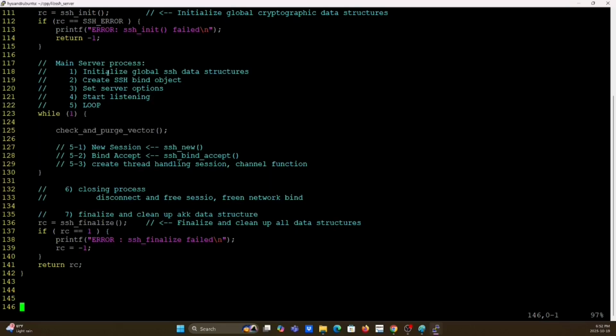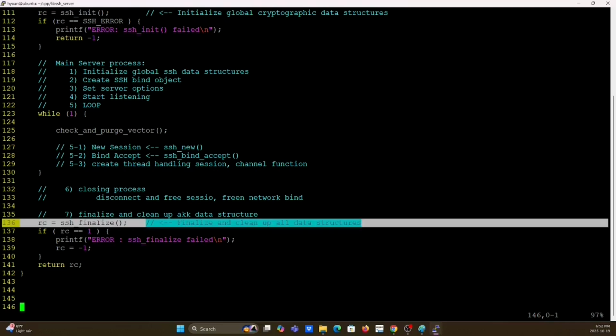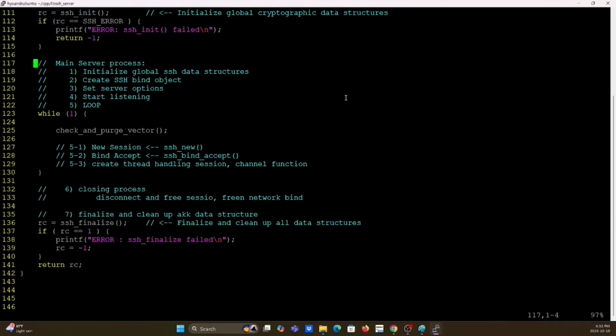Step 1 is initialize global SSH data structure. Function is ssh_init, and the last step is finalize and clean up SSH data structure. Function will be ssh_finalize. All the other process will be between ssh_init and ssh_finalize.